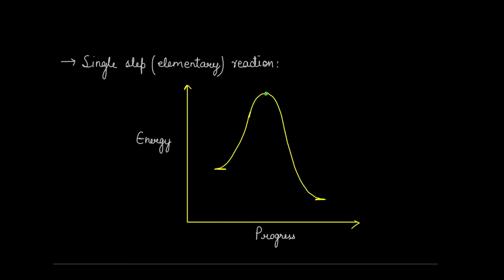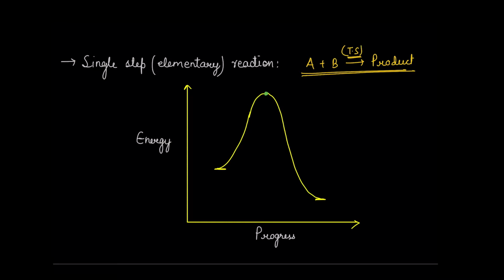So there are only two types of reaction in this universe, right? One can be a single-step reaction or elementary reaction, which can occur in a single step. Let's suppose an example: A plus B goes to product, right? If we say this is an elementary reaction, we do not find any intermediate in any elementary reaction. What we find is a transition state.